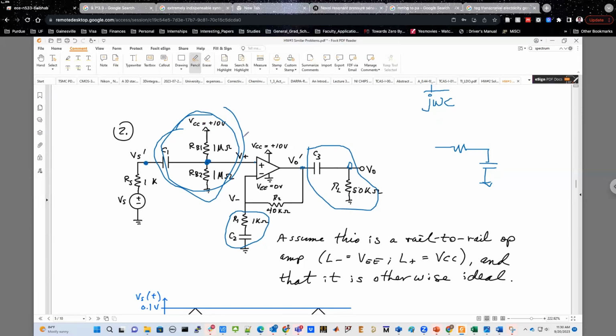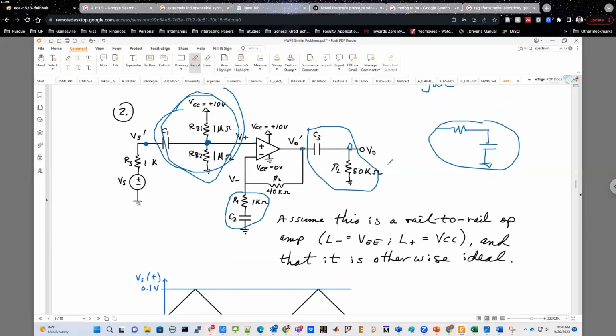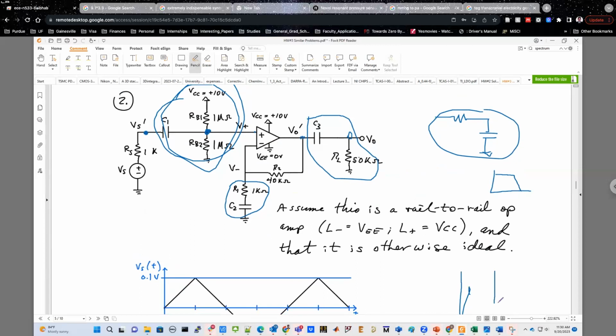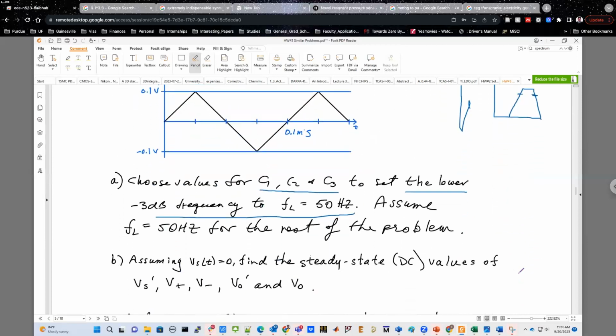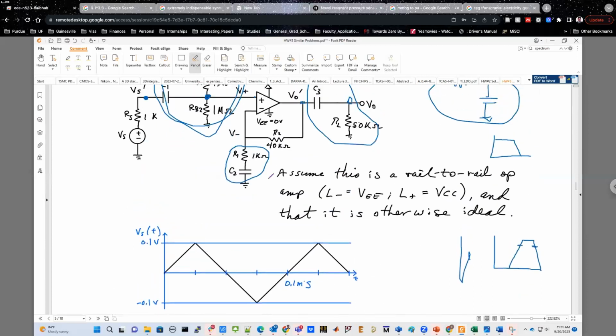But you can already guess intuitively that if this is my low-pass filter, R in parallel with C, and this is something we solved in class, solve this in the same way, you'll see that C in series with R to ground will be a high-pass filter because that's just the dual of it. It's just the dual RC network of what we have seen in class. So R is replaced by C and C is replaced by R. So of course the low-pass response will be replaced by a high-pass response. That's why in this case, you will have a high-pass response as well, along with the low-pass behavior of the op-amp. So your gain, instead of looking like this, which is a low-pass response, will eventually look like a band-pass response. So it will have a high-pass cutoff, a low-frequency cutoff, and a high-frequency cutoff for the low-pass filter. So it would look like a band-pass filter, and you can calculate these RC values in isolation.